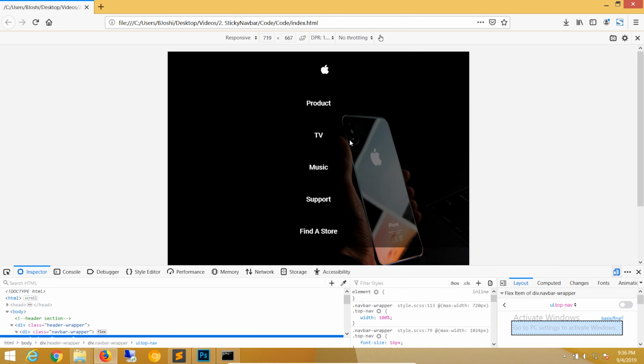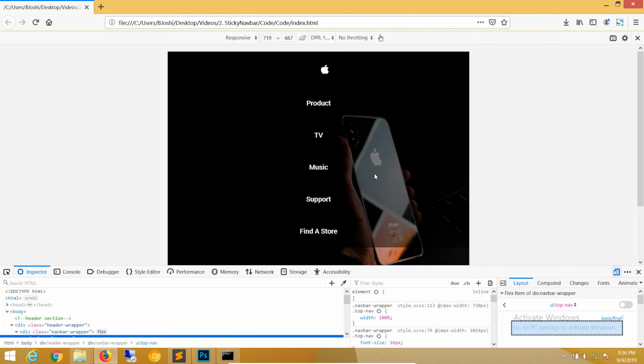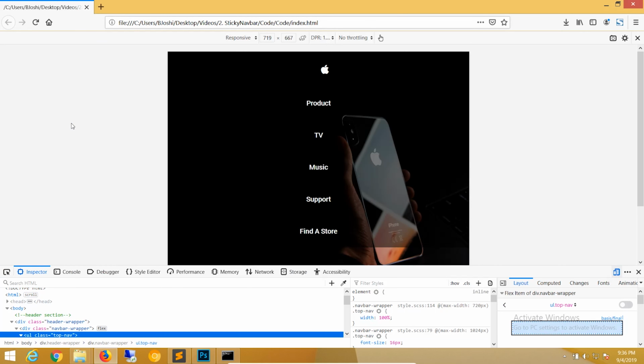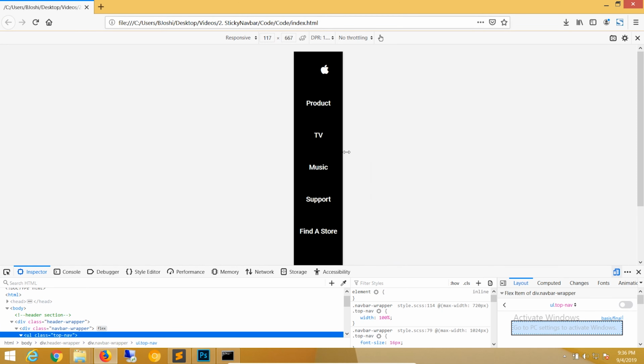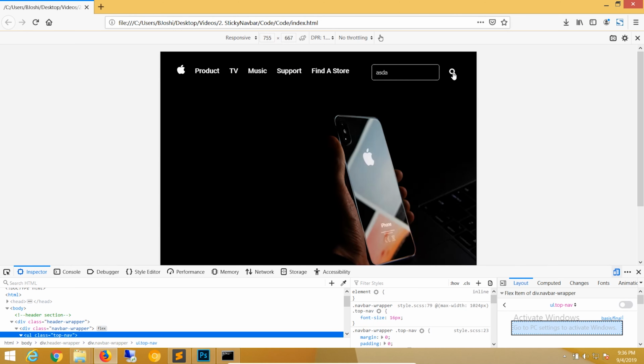Also, there is no point in keeping this as a sticky nav in a mobile resolution. So what we are going to do is make our nav wrapper position static, so that it will be just like a static navigation link. Since we copied this two times, our header, as you can see, let's just remove this. We are no longer going to need that. Yeah, so now you can see this is coming along nicely for all the small to all the large resolutions. It's not breaking anywhere, right?